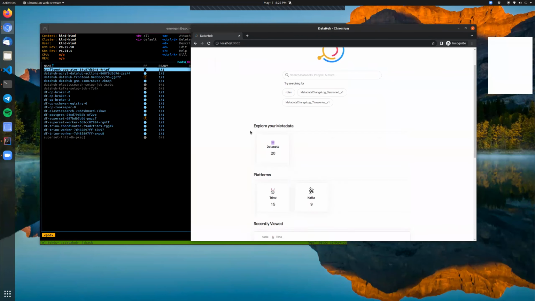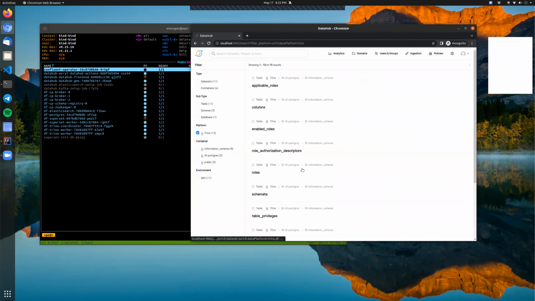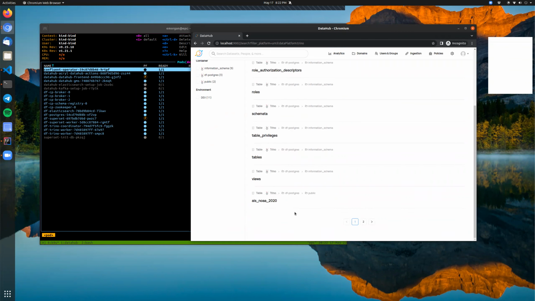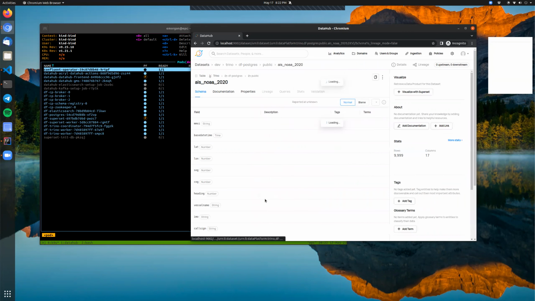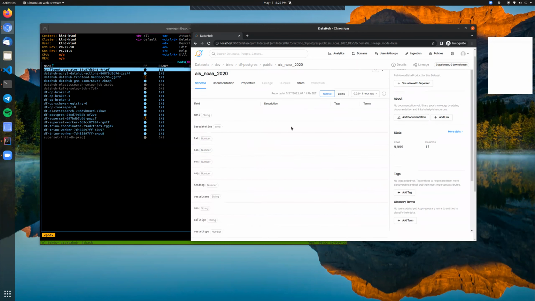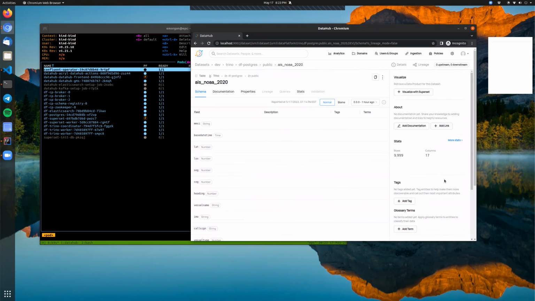So let's say I'm a data user, I'm looking in Trino, and there are these two data sets that I'm interested in, these AIS data sets from NOAA. We can see the schema and maybe some documentation, some properties, some ownership. We know how large they are, but if we actually want to visualize and view them, that's where we're adding some functionality. So we see up here, we added a new button to the sidebar of the dataset entity to visualize with Superset.